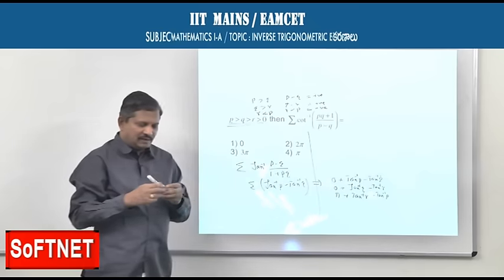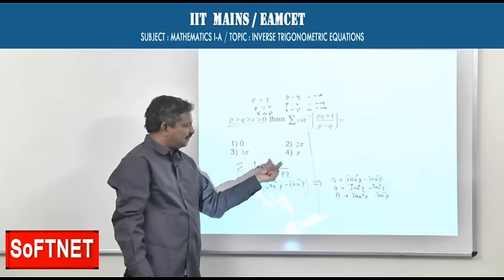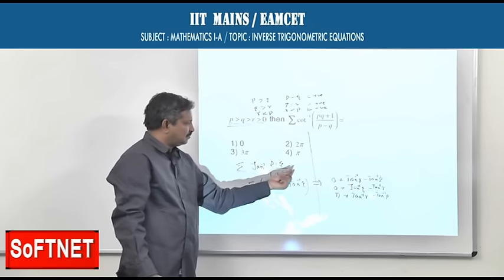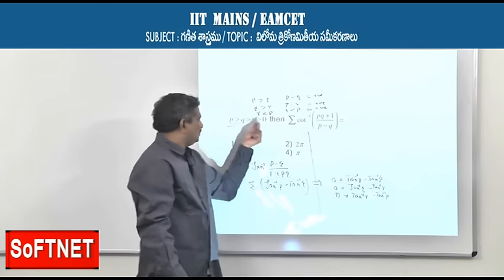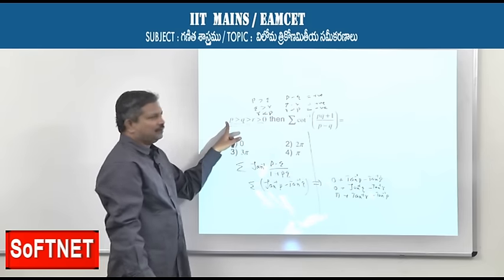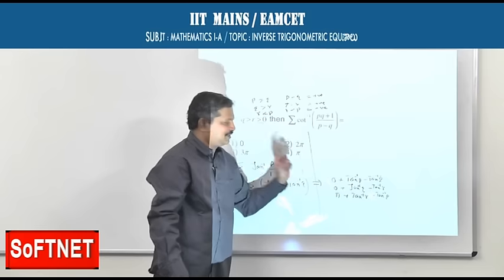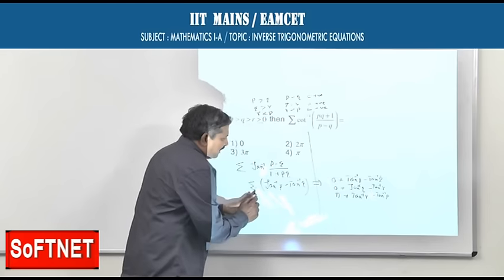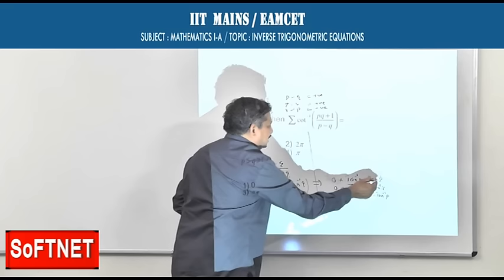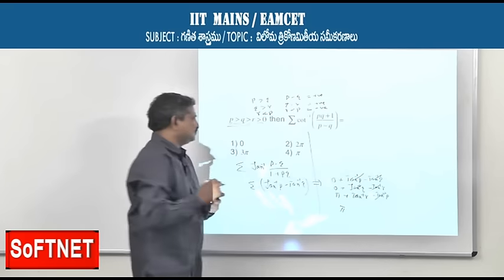So you have to be very careful to see whether P minus Q by 1 plus PQ is positive or negative. P greater than Q, P minus Q positive, no pi. Q greater than R, Q minus R positive, no pi. R and P: R is less than P, so R minus P is negative, so negative means we have to write pi. Now sigma expanded in AB, BC, CA form gives 1, 0, 0, pi. Pi cancels, Q cancels, R cancels, so the answer is pi.